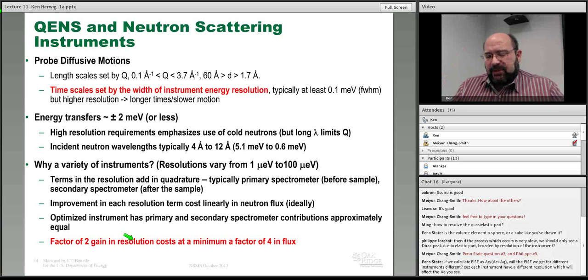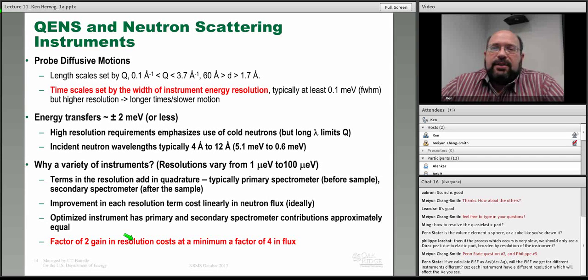For typical quasi-elastic experiments, we're interested in Q ranges that might vary from about 1/10 of an inverse angstrom out to 4, maybe 5 inverse angstroms on some instruments. The maximum Q is set by the wavelength that you're using in your experiment. It's just going to be 4 pi over lambda. And so the length scale, of course, is the reciprocal of Q. And the lengths that we're typically sensitive to then are about 60 angstroms to an angstrom or two.